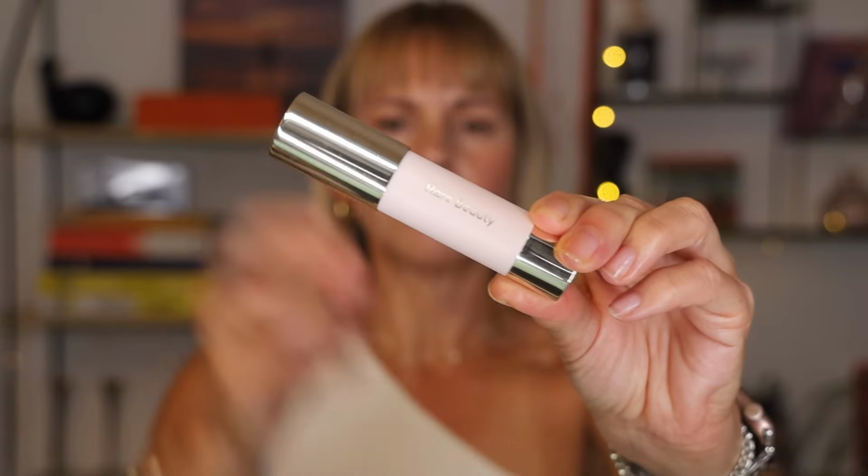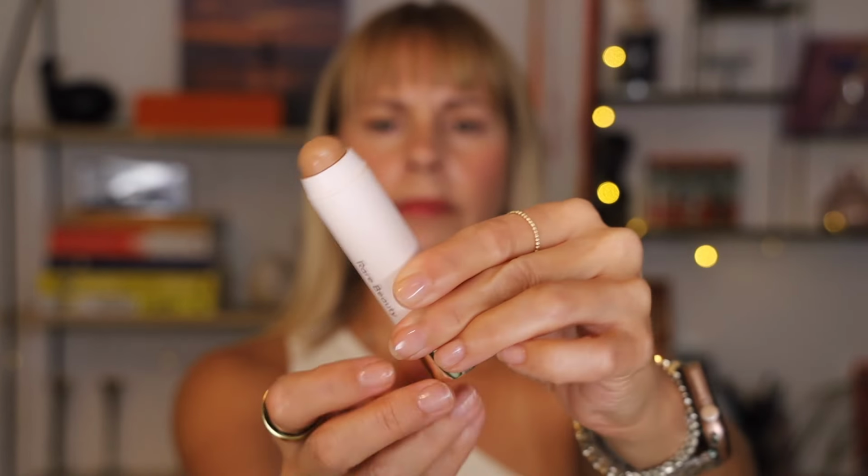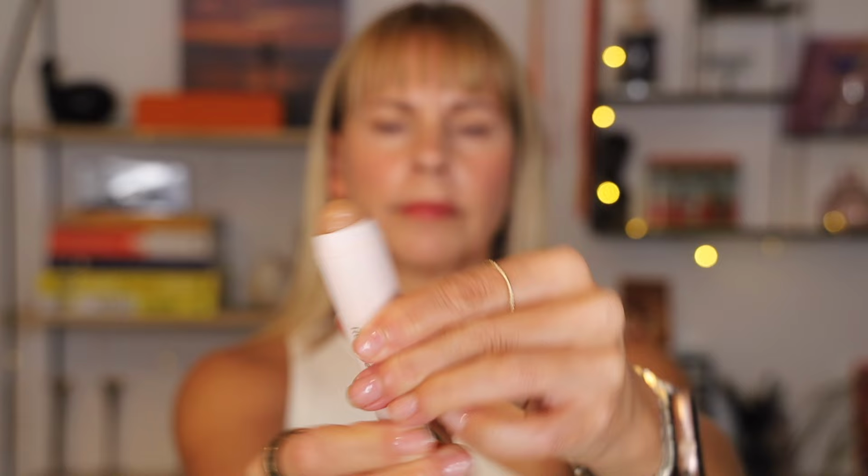I have picked up the bronzer. It is called the Warm Wishes Effortless Bronzer Stick, and I have it in Happy Soul. Now, I have never used a cream bronzer before. I don't know if this is true or not, I think the bronzer is supposed to go somewhere around here, but generally what I would do is put a little bit of this all over. But, I don't know. Let's just see how it goes. Lovely stick, though. I'm gonna just put some right there. And we're gonna see how this works out and go kind of up with it.